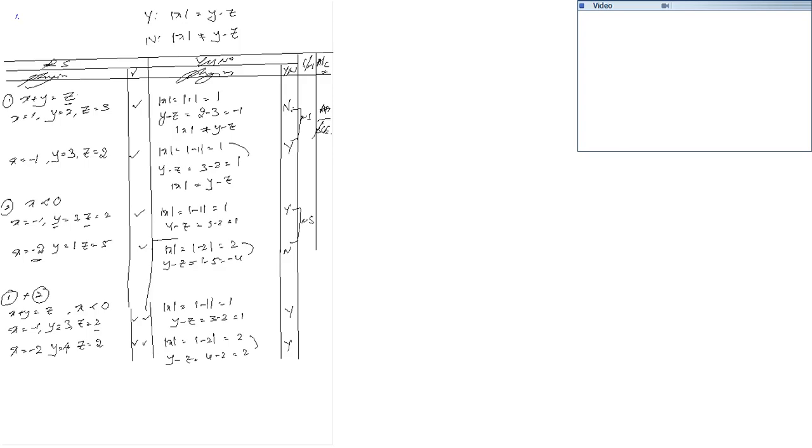Now since Z is controlled now, Z is not independent. Correct? Z is controlled now. So since Z is not independent, I can't take any random values. I have to take values that can satisfy both of these fact statements. For all the values that satisfy both of the statements, I only get yes. So therefore, this is sufficient, and the answer is C. Yeah, right. Okay, see? Go slow, don't jump.